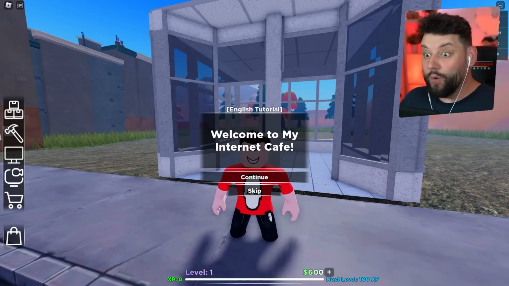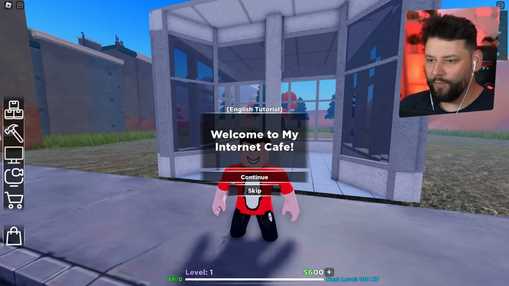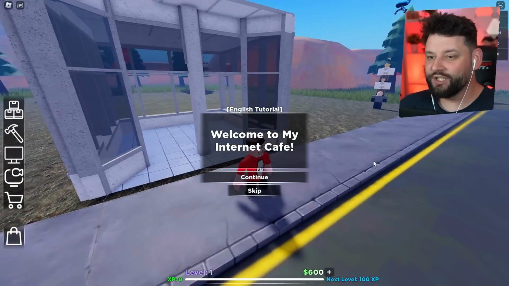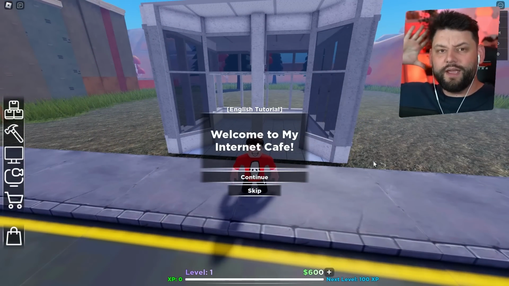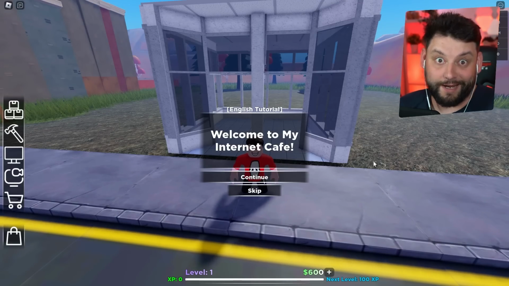But today, we're going to be building our very own internet cafe. We've been given a building. We have a tutorial that we've got to complete as well, but we've got a building right now, which we need to turn into an internet cafe by building PCs, placing them in there, waiting for customers to come in, and they pay us big dollar bills to use our computers. Yes. This is how your boy is gonna make money.